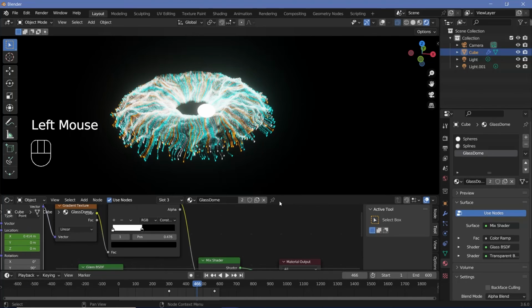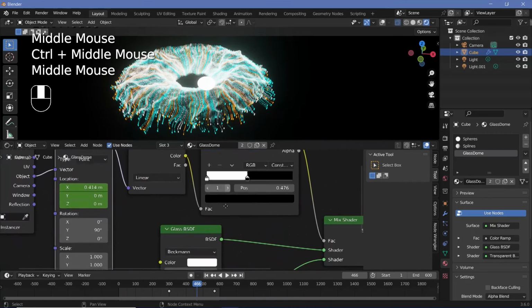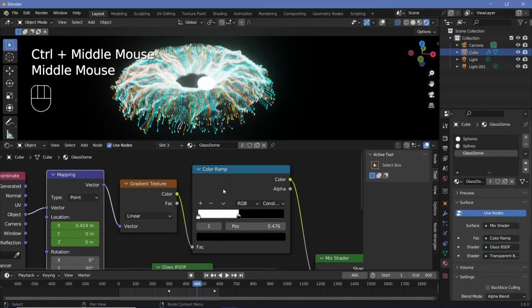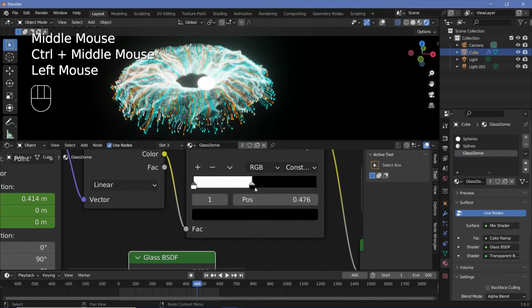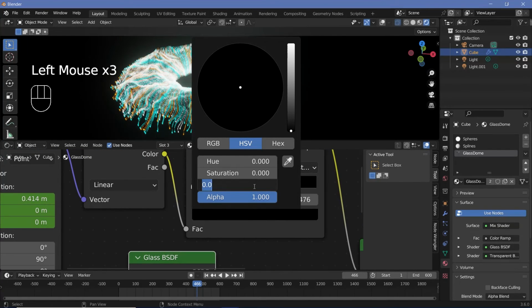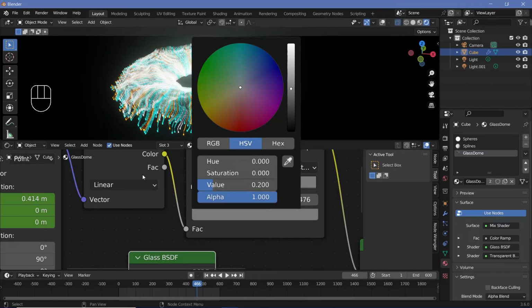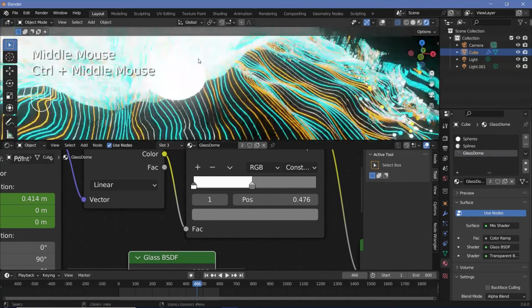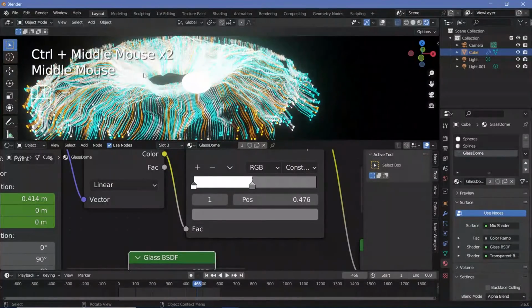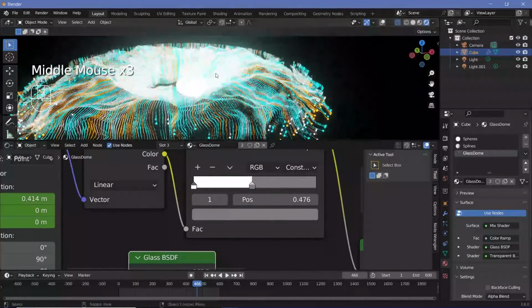To do that, we'll go to our shader editor. And for this color on the color ramp, instead of keeping it as a complete black, which means we'll completely go to the glass shader, we can actually select it and give it a small value, maybe a value of 0.2, so that it's never completely glass and it's actually a bit transparent as well. So that might be what you're looking for. Again, it's really up to you to play around with this and choose what suits your scene the best.